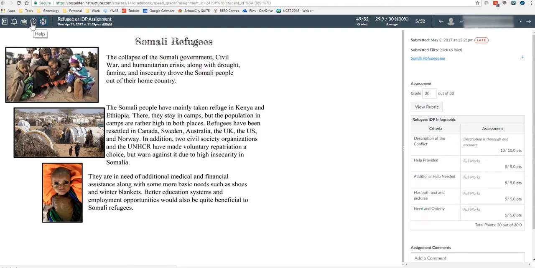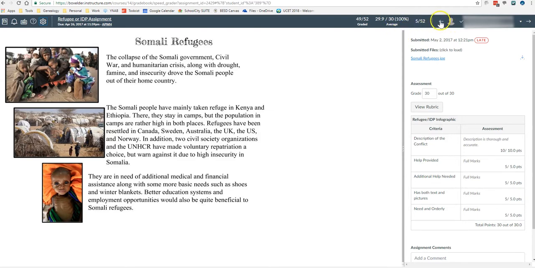Up here is help. This will give you all the keyboard shortcuts. This is a shortcut straight to the gradebook, and this mutes assignment. There's a little bit in the course about muting assignments. You also have some handy statistics you can see, like how many you've graded. The average grade, see this was an easy assignment to get right, or maybe it was the last assignment in an AP class, and that shows you're on student number 5 out of 52.